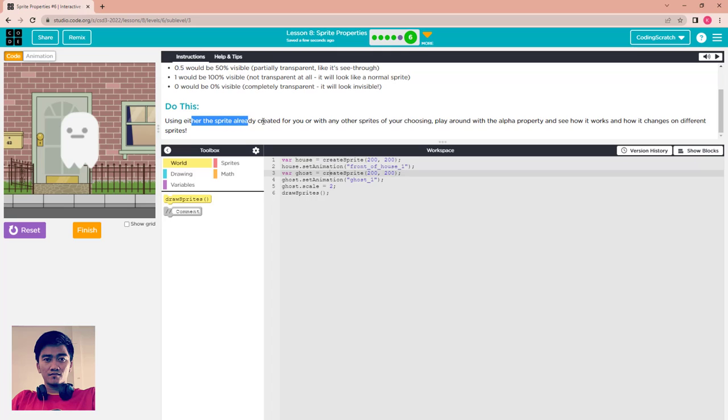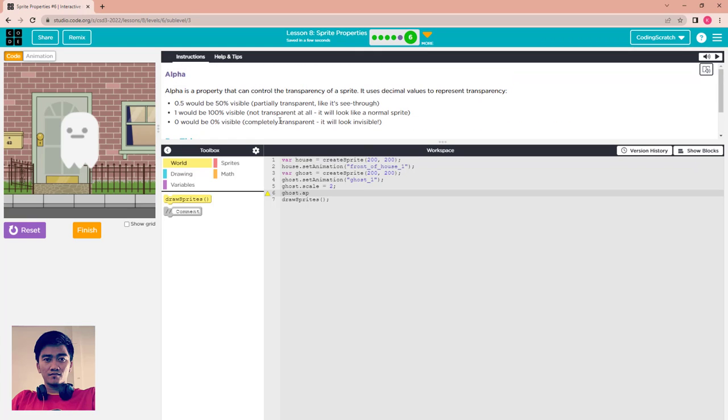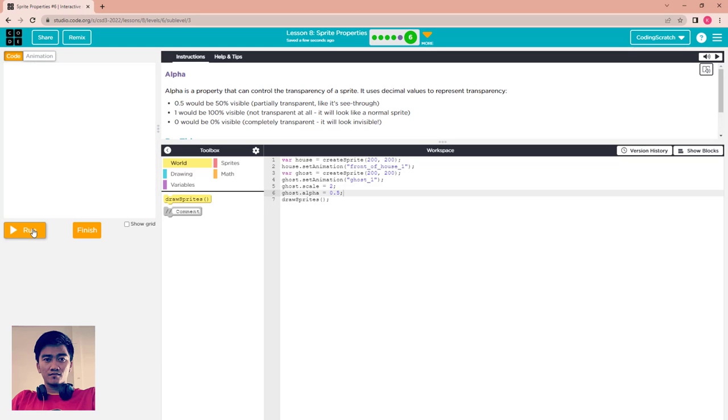Use either the sprite already created for you or another sprite of your choosing, and play around with the alpha property. I use the ghost here, dot alpha. The alpha property, I set it around 0.5 to make it look like a ghost.